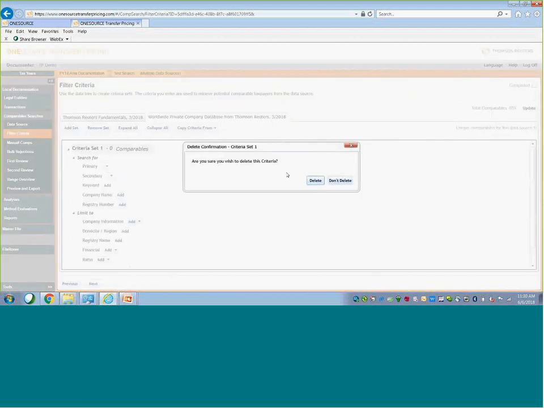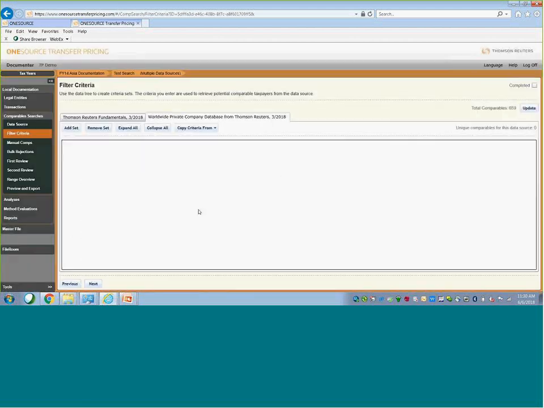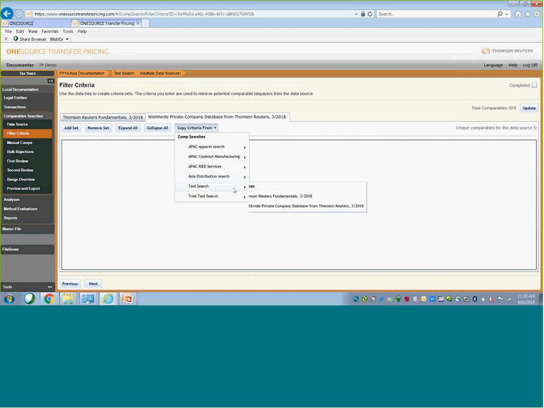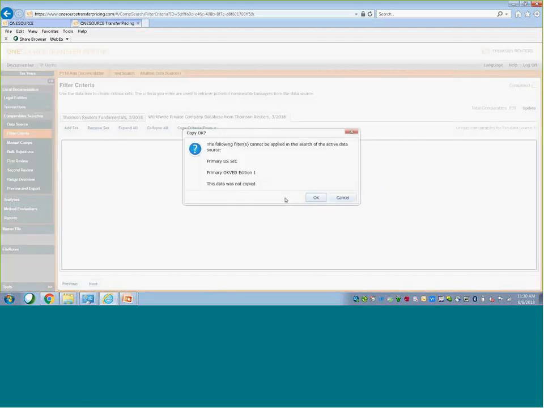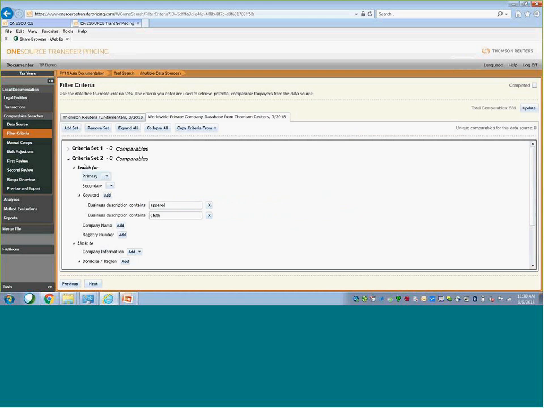So the thing we would do is maybe from a clean slate, so delete anything that's existing and just say, I'll add a set, but I really want to copy what I have already done for my public company. I need to be consistent. So in the test search I'm doing, I'm going to say, actually, let's copy across from mentors.